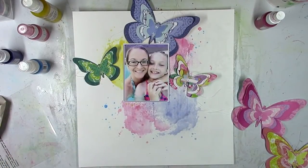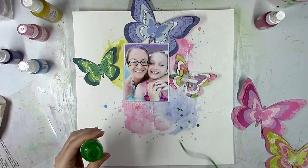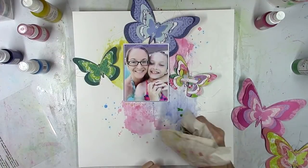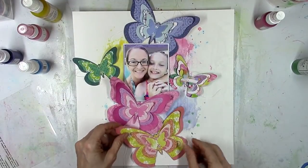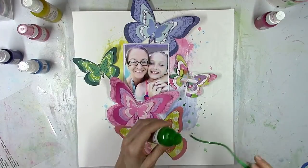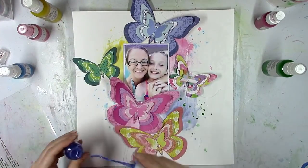I do want to add lots of splatters. I pulled in some green in the right-hand corner since that green butterfly is going to be in the upper left — again, I'm trying to spread the color around. I don't think I do any green with the packaging technique, I just kind of hint around with the splatters. That shimmer is called Four Leaf Clover, and then this is a lighter blue called Snow Way Man.